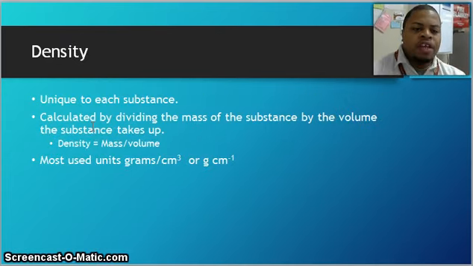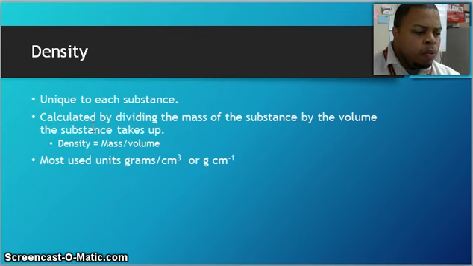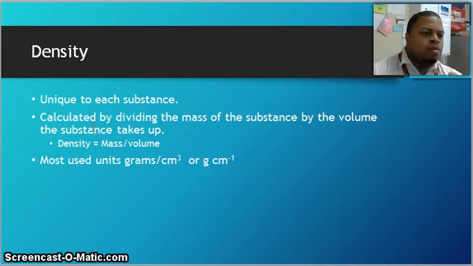And we end this video talking about density. Density is a very important property of matter that we're going to look at. One, because it's going to be unique to each substance. Two, because with each of our calculations, especially once we get to our thermochemistry unit, there may be times where you're given the density, and from that you have to derive the mass and move from there.